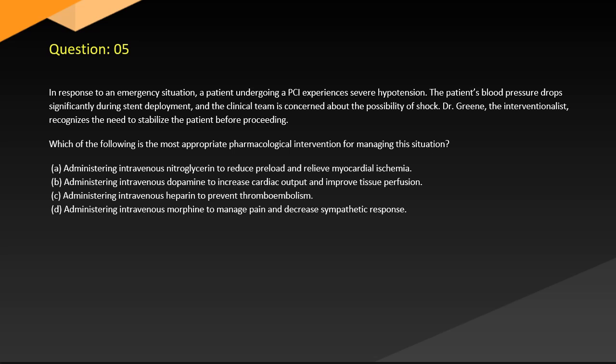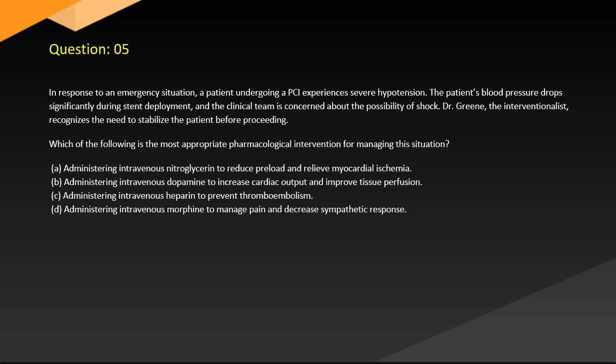Question 5. In response to an emergency situation, a patient undergoing a PCI experiences severe hypotension. The patient's blood pressure drops significantly during stent deployment, and the clinical team is concerned about the possibility of shock. Dr. Green, the interventionalist, recognizes the need to stabilize the patient before proceeding. Which of the following is the most appropriate pharmacological intervention for managing this situation?